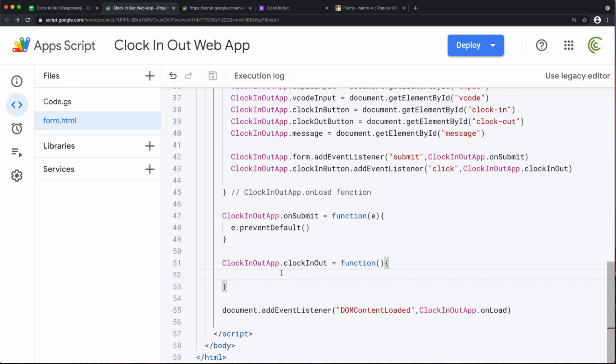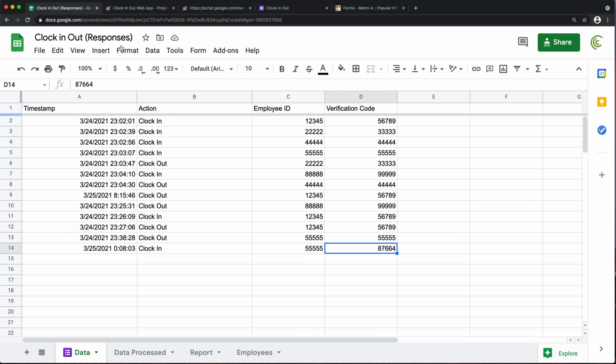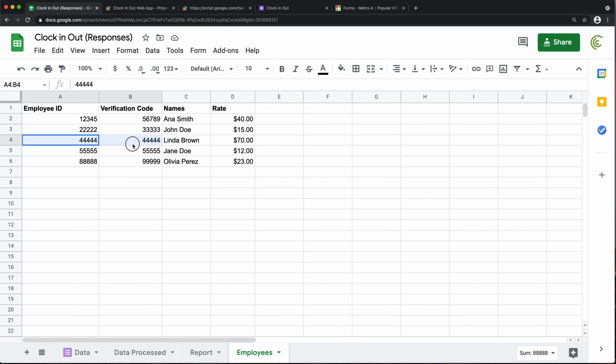Now, what do we want to happen when somebody clicks on that clock in button? We want to basically go grab the employee ID and verification code and submit it to our backend to compare if that matches the employee ID and verification code for that employee.